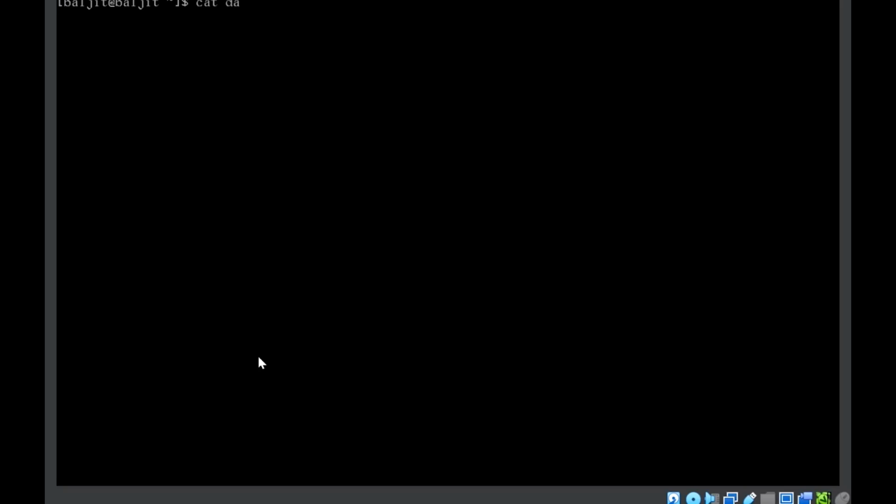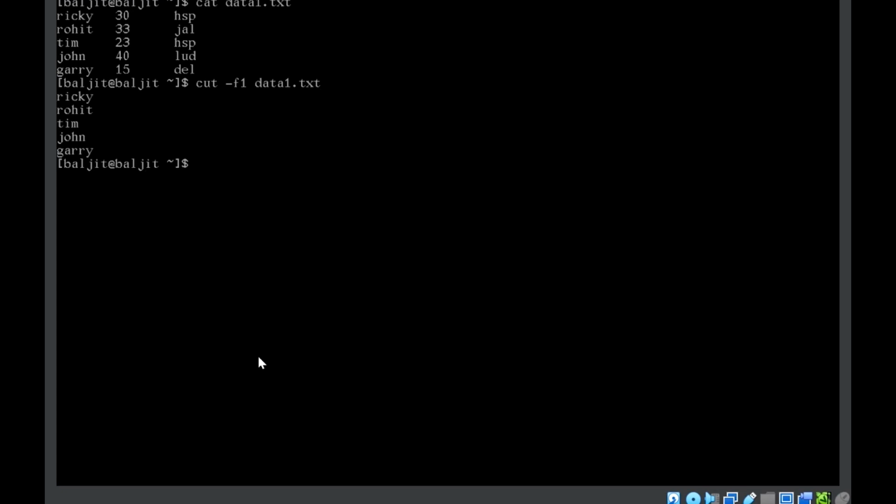So let's work on the file data1.txt. Let us extract the names. So I'll use cut -f1. This means the first field from the file data1.txt. So it extracts the names, but it has not affected the file. The data in the file will remain intact.